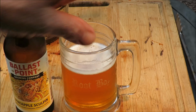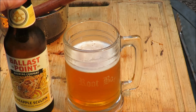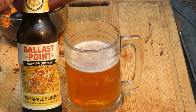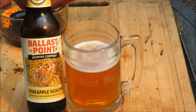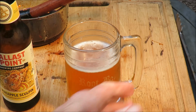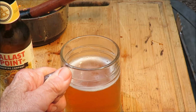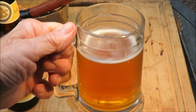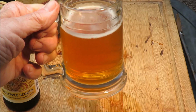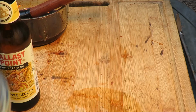It's very good. To be honest with you, the pineapple is not really coming through like I thought it would. Smells of pineapple, tastes of pineapple. It's got a little bit of a pineapple aftertaste. It tastes great. It's a good IPA, no doubt about that. Let me take another quaff of that, make sure I don't like it. I do like it.